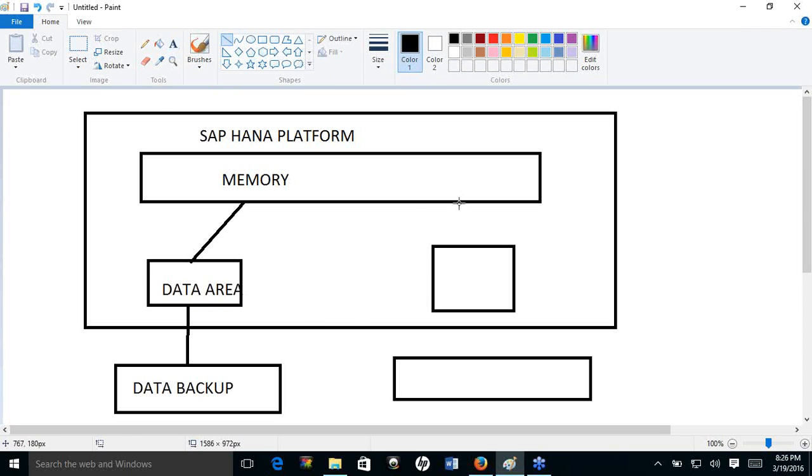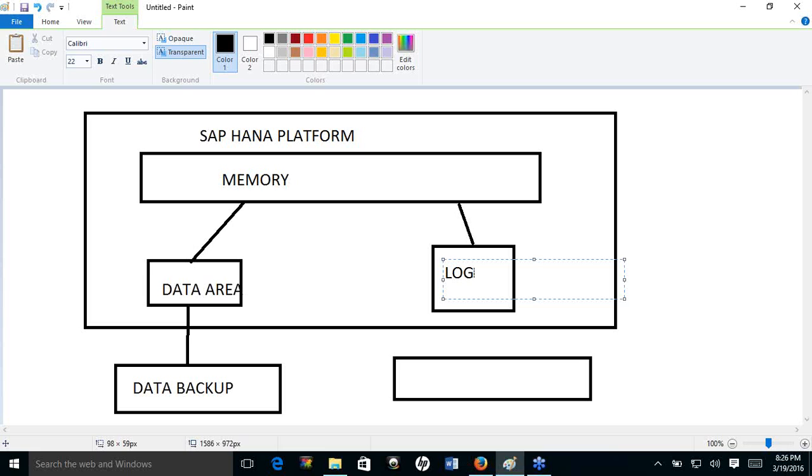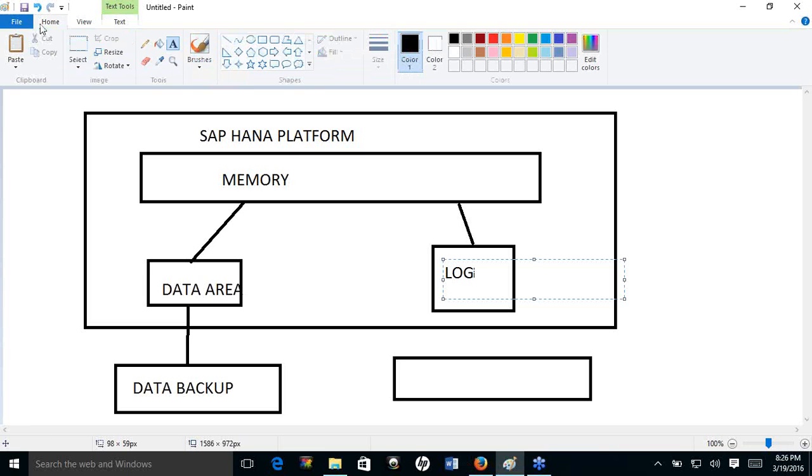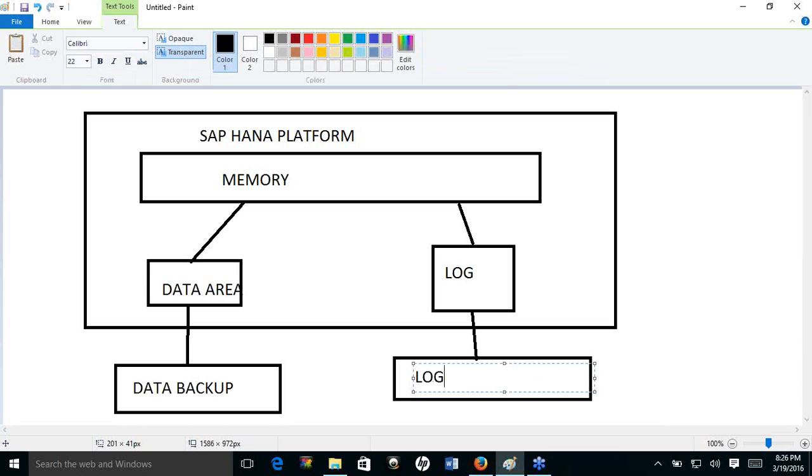When I say a commit, there is a log which is maintained. So every table has a log table also. The log says at this point, this is done. Okay, at 12:43, the table is written or something like that. There is a log which is written. And there is a log backup also.